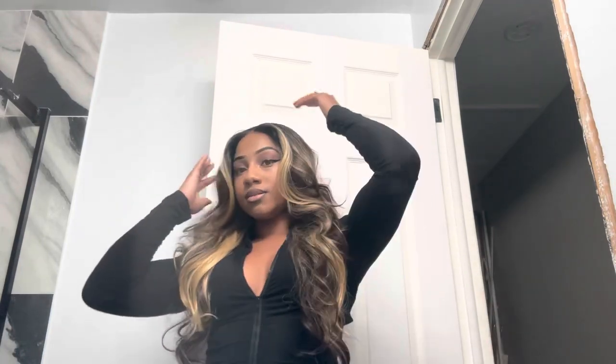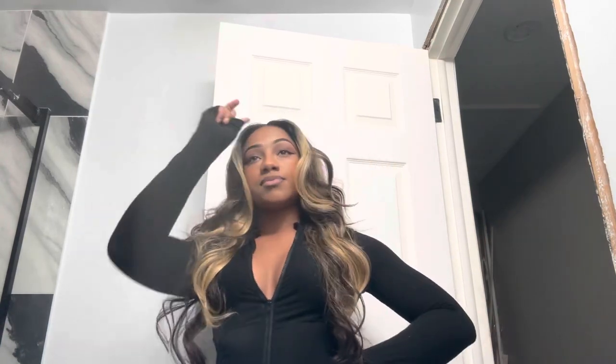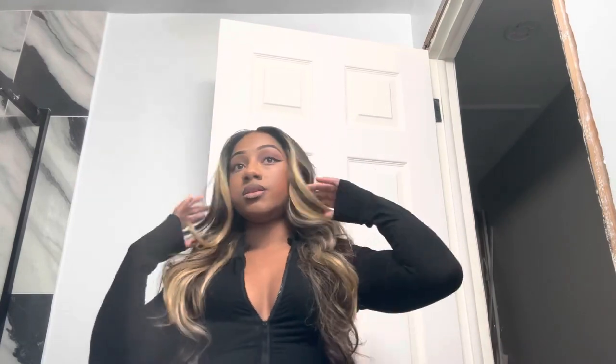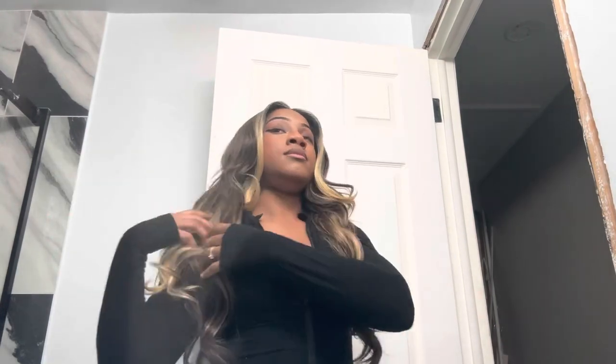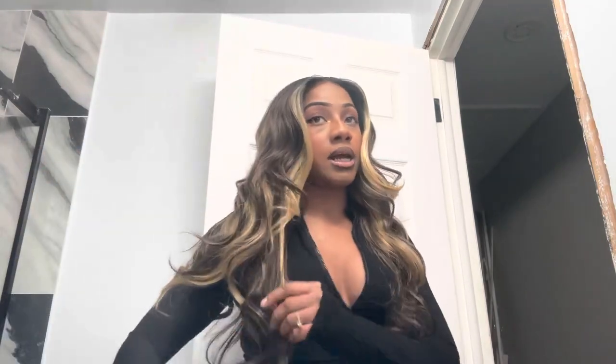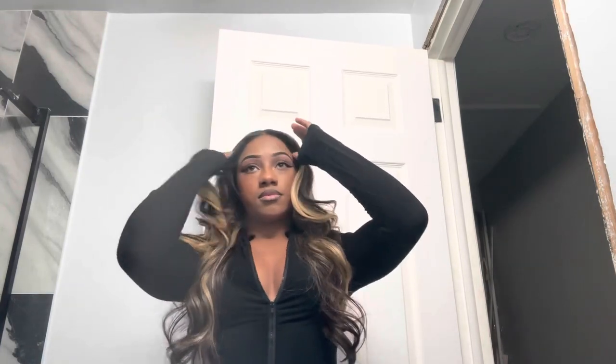This is just the finished look — I decided to just leave it like this. I love this unit; however, it was the ends for me. If the ends weren't so coarse and tangly, I would rate this unit a 10 out of 10 for sure. But we made it work. This wig did only last me for like a day and a half, and I will be switching her out.